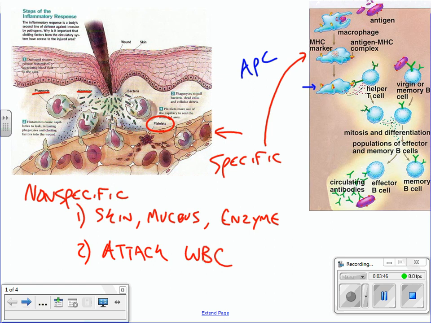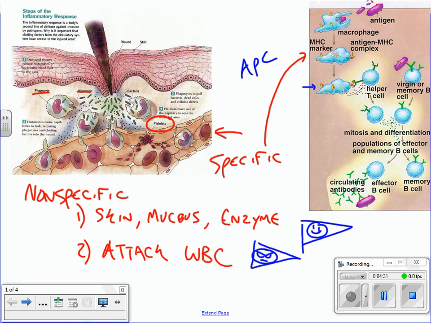So see how the antigen has these little red dots? The MHC is presenting a little red dot. And this is the MHC2. We'll talk about MHC1s. Those are found on normal body cells. So this macrophage presents that little piece, and I like to think of them as flags. They're basically surface carbohydrates, and normally the flag is a nice, happy version of you, right? But if we end up eating something that's wrong in our body, as this macrophage is doing, then it's going to be presenting a picture of the virus or the bacteria, right? And now we have an image basically for the system to start learning.